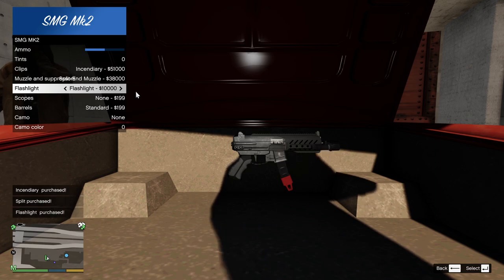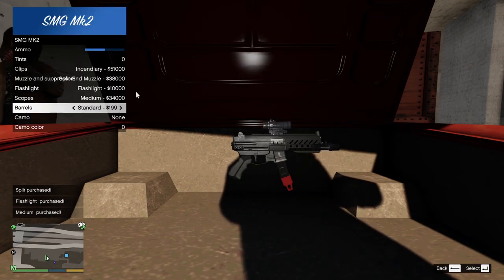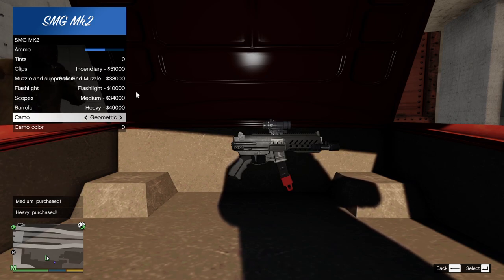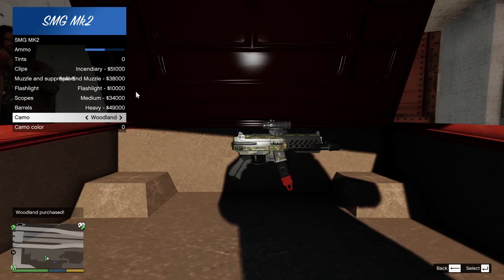Got to have the flashlight. Going to throw a scope on that beast. Jesus Christ. Okay. I'm going to throw a heavy barrel on there. And we'll throw on a little camo. Let's see. We'll go with Woodland. Nice. All right, we got our SMG MK2.